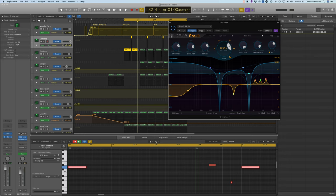They're also triggering an enormous black hole reverb. Actually, when you pull that up, it's usually 20 seconds. I've taken that down to 8.5 seconds. And this is the FabFilter Pro-R. The reason I love this is it's very intuitive to use. It's got some great presets, but also you don't need a dongle.